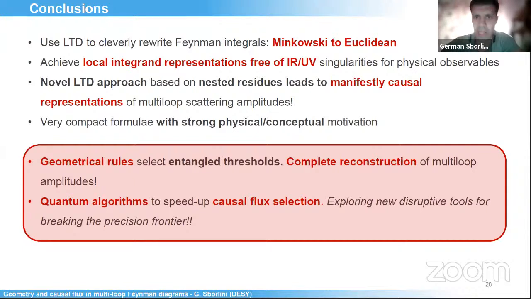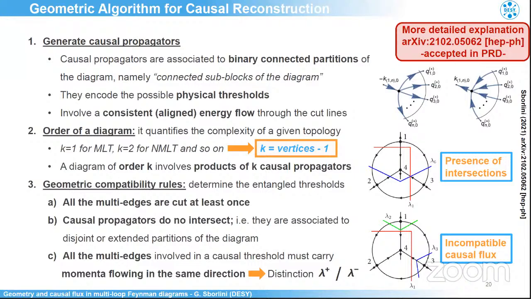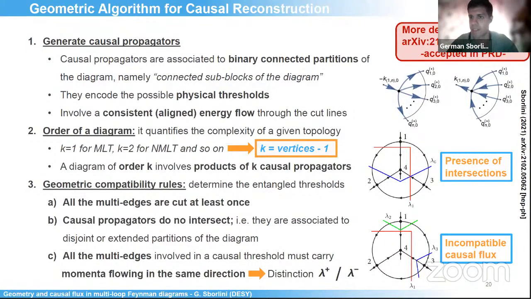Okay. Well, first regarding the Minkowski versus Euclidean and causality. Causality is defined by using the light cones, the idea of events that are lying inside or outside the light cone of something. I agree that this is something that is defined by using Minkowski geometry, I would say. But the point is that this causality that we are introducing is done at the level of the diagram. So here you are ordering the flux of information inside the diagram from one partition to the other. And this is independent of being Euclidean or Minkowskian in the sense that we are not integrating at this point.